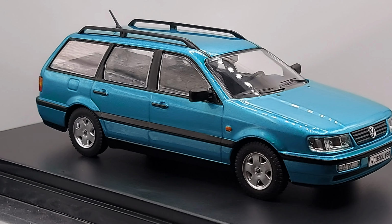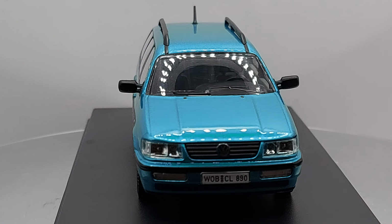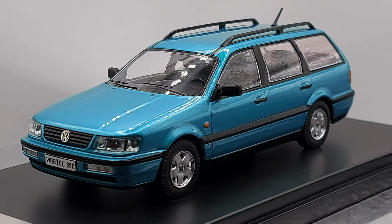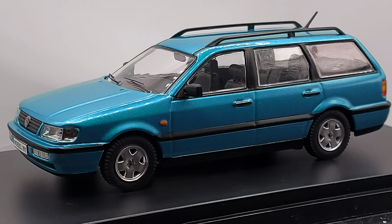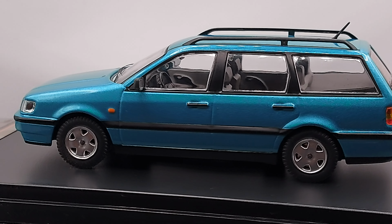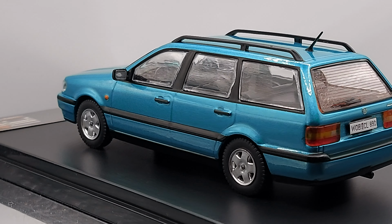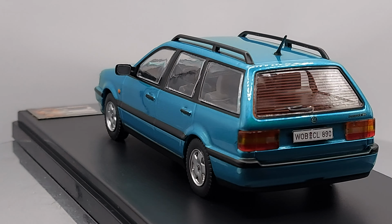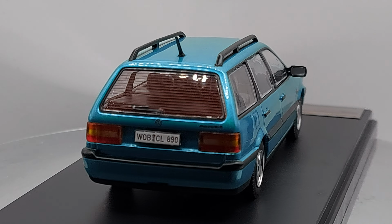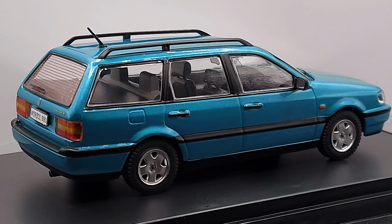I find it a nice van. I mean, station wagon. I like it. It's very 90s, I'm not gonna lie. It reminds me a bit of the Audi, which we all know is part of the Volkswagen group, so it got those touches of the Audi A6, I would say. Back in the 90s it was the Audi 100. It gives me a bit of the Audi 100 Volkswagen style.